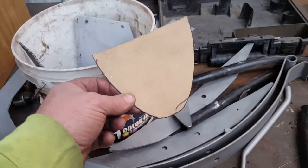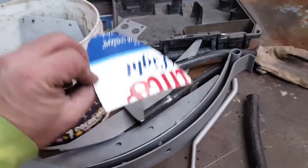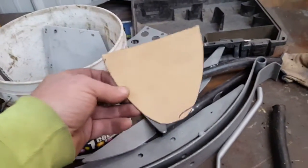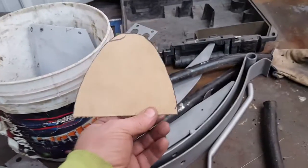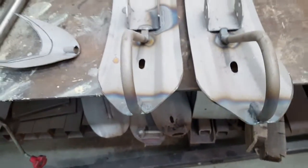Here's that template I made of the end of the ski. So I just traced it on a piece of beer box, Hamm's Light beer box. I have them around here once in a while. So slid it down the ski, traced it like I said, cut it out with the plasma, ground the ends nice. So that's all done. What else have I been doing here?